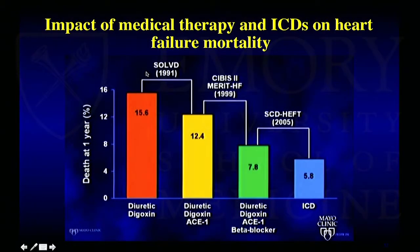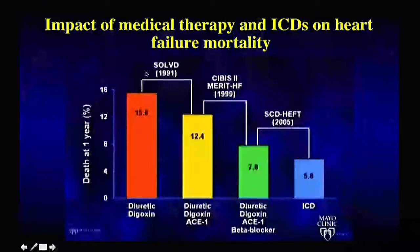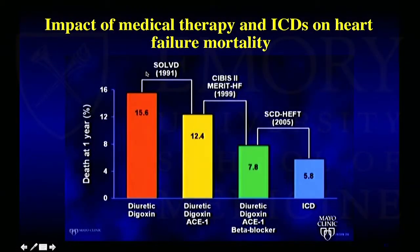So having said that, I really thought, it sounds like a boring topic to review what we all have known for the last 30 years. But we are at the point where we seem to have very little improvement in what we do with mortality and rehospitalization in patients with heart failure. But we forget one thing: if I have a problem with going further, maybe it's because I forgot what really works. And guess what?